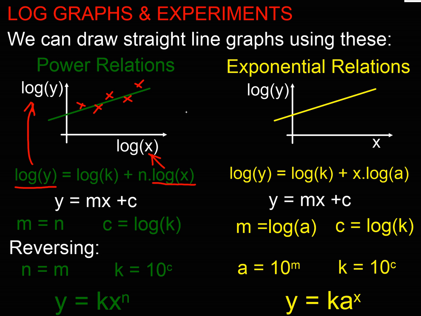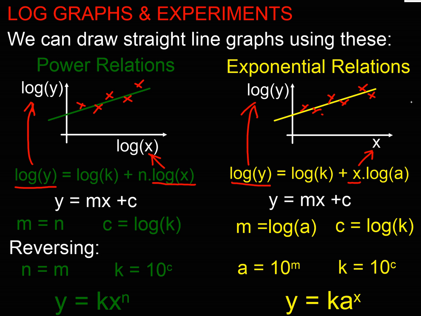Okay, so what do I do next? I'm just going to have a look at the same point on exponentials. So again, I've got log y on this side, so my y-axis I'm going to graph as log y if I want to get a straight line. And on the right hand side, I've just got an ordinary x here, haven't I? I haven't got a log x, now I've got an x, so I could just put that on my x-axis. And if I do that and I plot my points, I should get some form of straight line relationship.